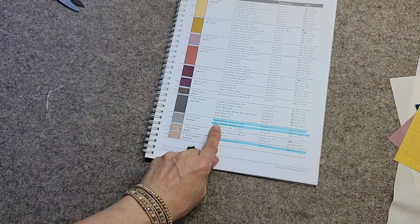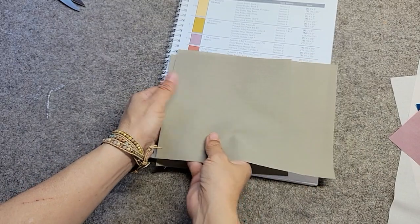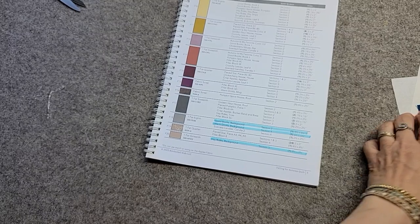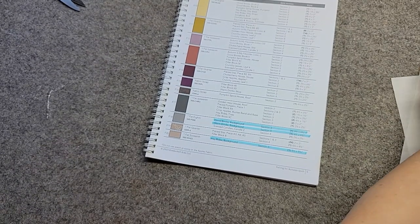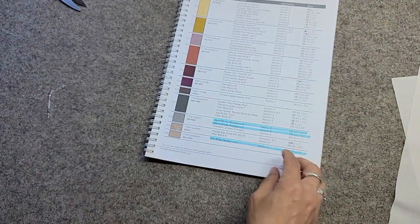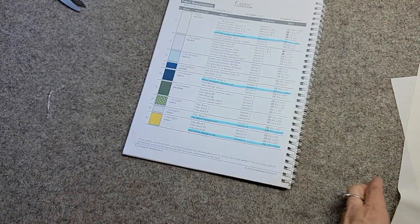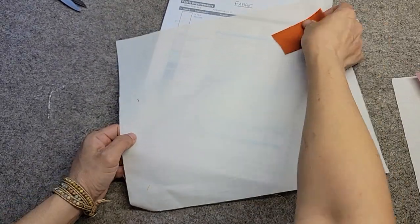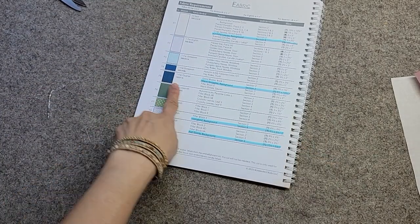So I need an 8.5 by 6.5 and a 6.5 by 6.5. That's these two. Our hay rides, that's going to be that kind of toasty brown, and that looks like an 8.5 by 8.5. Here we go. Bring that over here. That is done. We need a huge piece of coconut cream, 10.5 by 8.5. Looks like this one. 10.5 by 8.5. And then we have the blue.